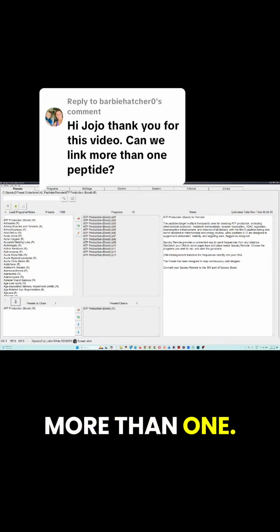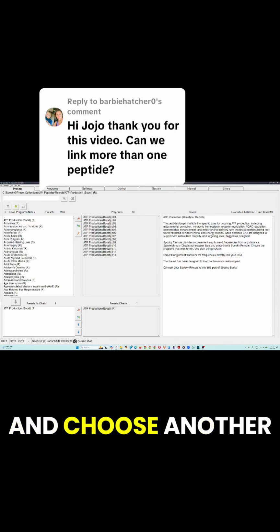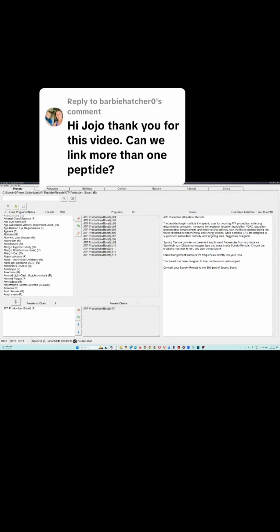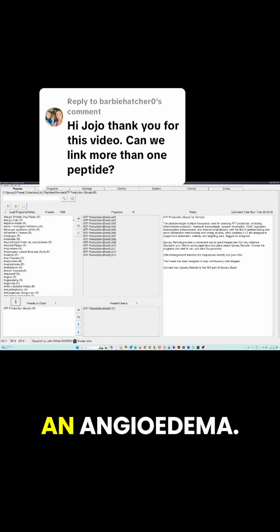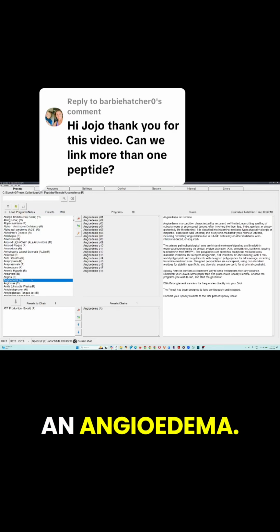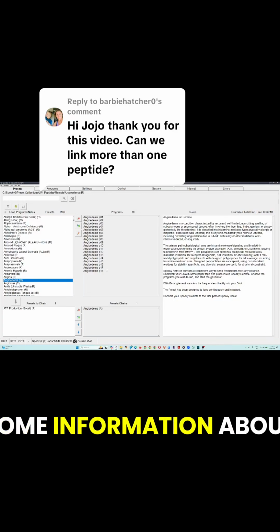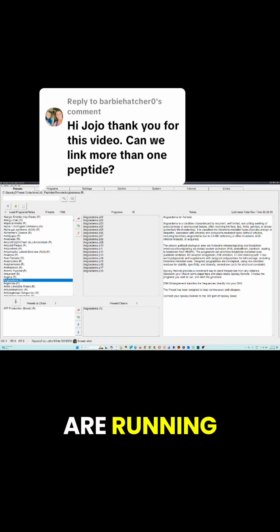So we want more than one. That's the whole point of this. So we'll go and choose another preset. Let's go with angioedema. We have selected the preset. It gives us some information about how many programs are running within the preset.